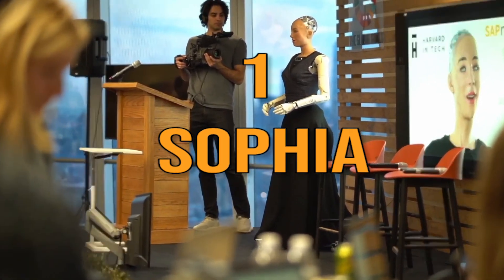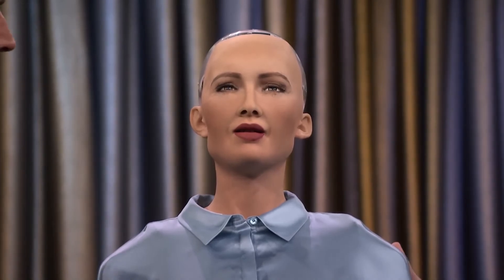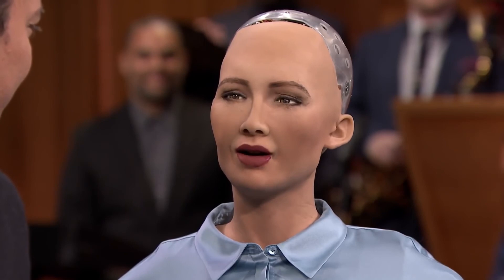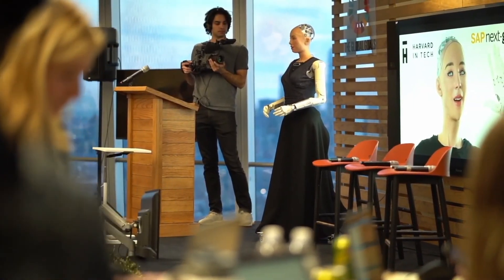Number 1: Sophia. Sophia is a humanoid robot created by Dr. David Hansen, the founder of Hansen Robotics. The robot is so technologically advanced that it has been recognized as the first United Nations Innovation Champion. Sophia perfectly mimics human movements more than any other futuristic robot, and because of this, it will be employed in many areas such as business, insurance, media, and entertainment. Sophia is certainly a creation unlike any other, and is being regarded as the future of robotics.